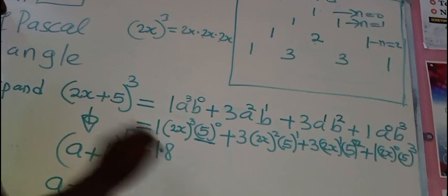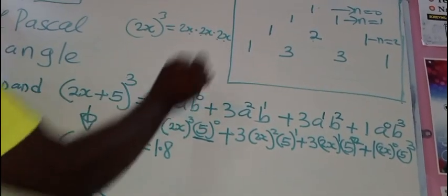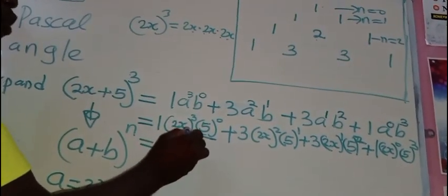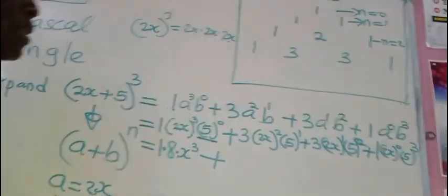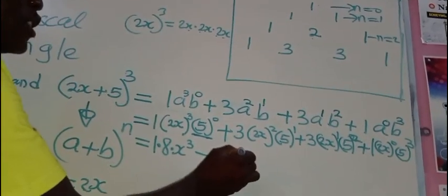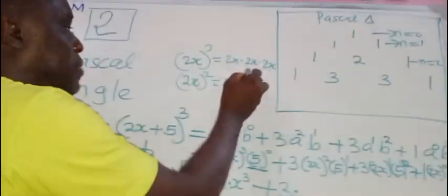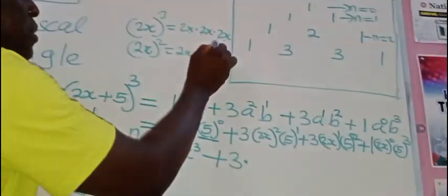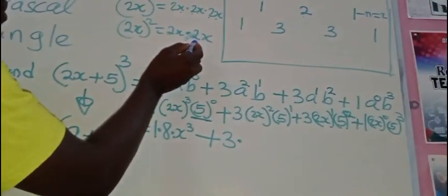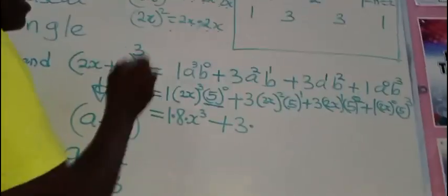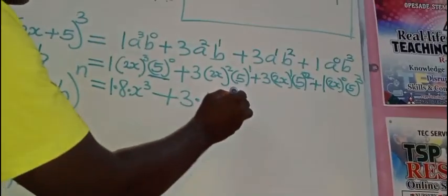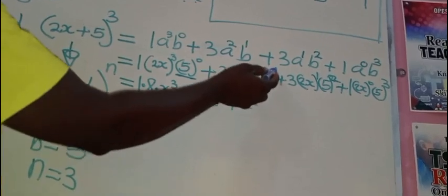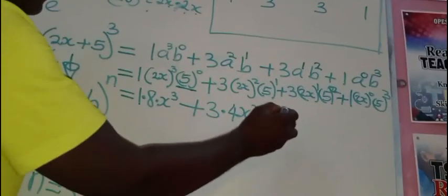You put dot there, that is times there. Then x times x times x, that will be x raised to power 3. Is that not so? Plus. Now this is 3 times, this dot means times. What is this? 2x squared. 2x raised to power 2. What does it mean? 2x times 2x. What is 2 times 2? 4. What is x times x? X squared. That will be 4x squared, right? Dot. What is 5 raised to power 1? That is 5. Then I put plus there.